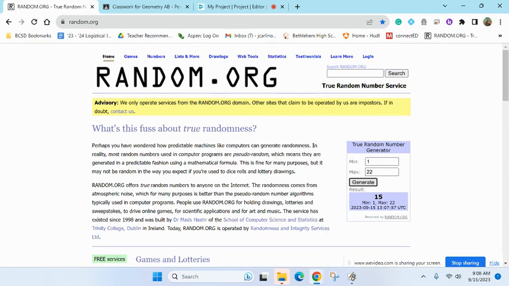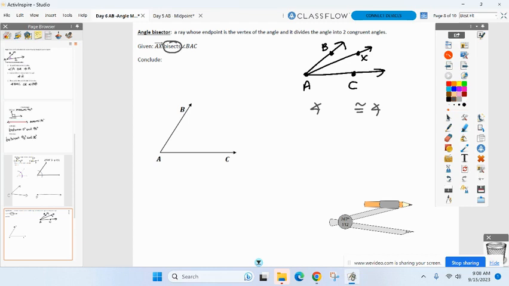Yep, go ahead, Alexi. Angle BAC. Oh, that's the full angle though. If I follow your letters, B to A to C, that's the full angle I started with. I'm cutting that angle in half. Do you see the two angles that were formed when I drew in AX? Now name one of the angles that was formed. Good job. BAX.